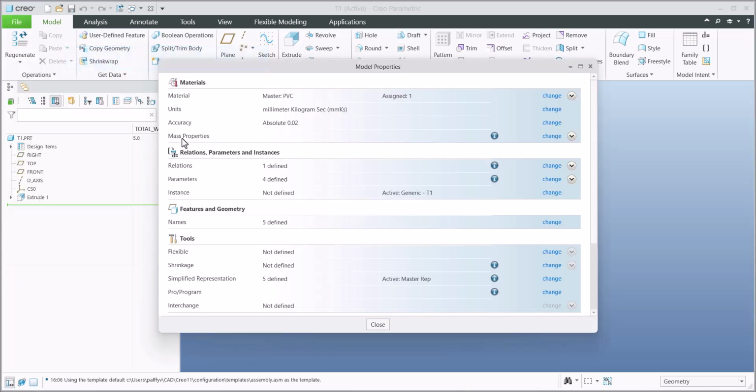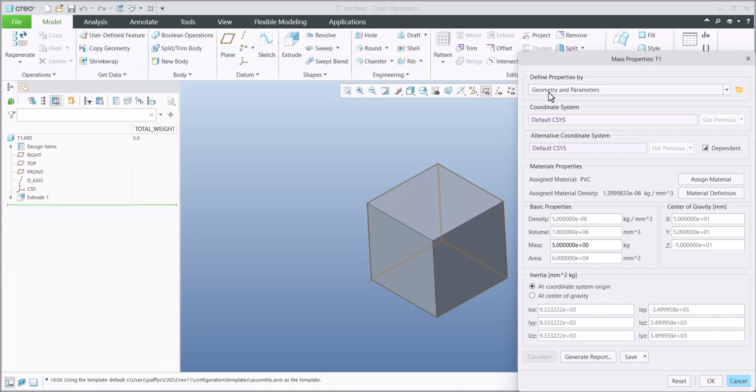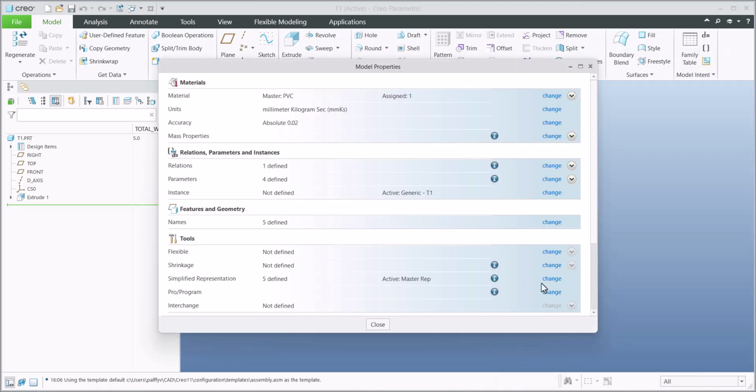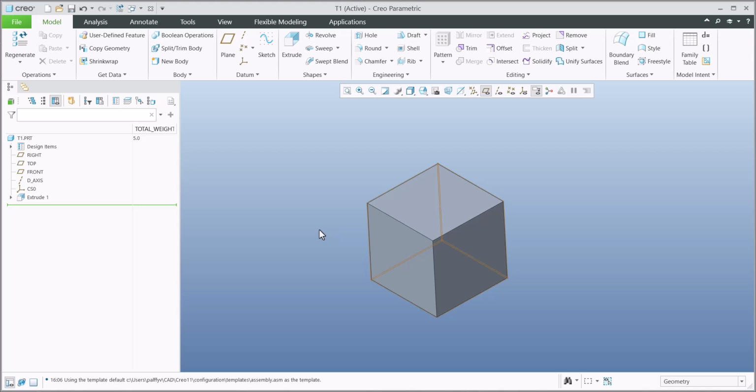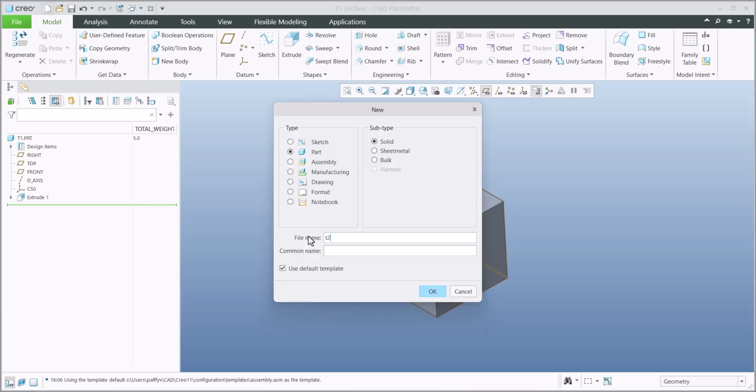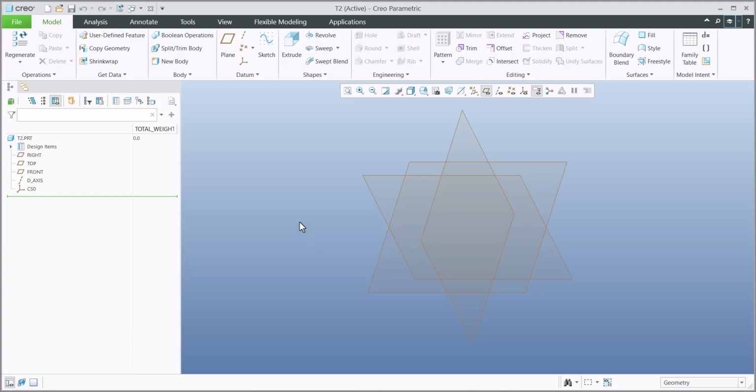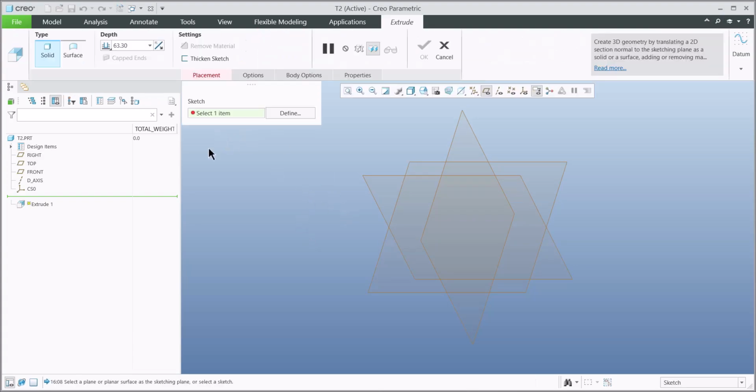Fine. So it was the first example that your 3D model, this one, you are able to change by File, Prepare, Model Properties, Mass Properties, and change from geometry to geometry and parameters. You can ask me, again, it's a little bit complicated, tricky, maybe takes time. It is possible to do it faster. Yes, of course, we are able to do it faster. So let's again create a new 3D model as T2. And simple, we will create any shape.